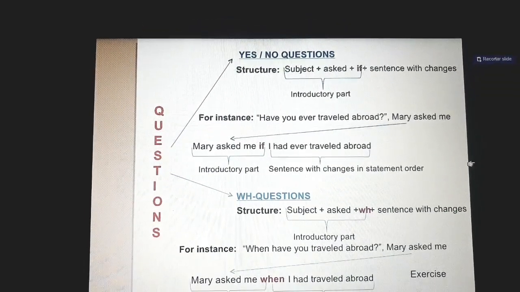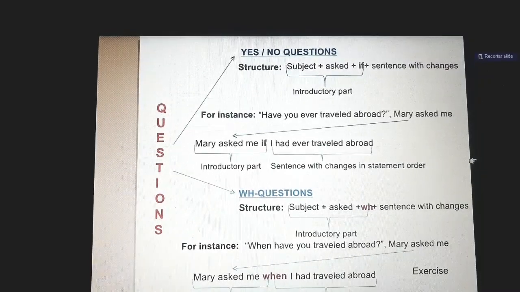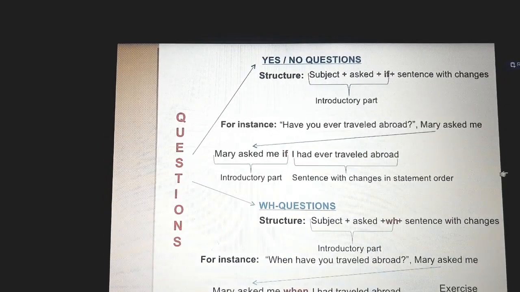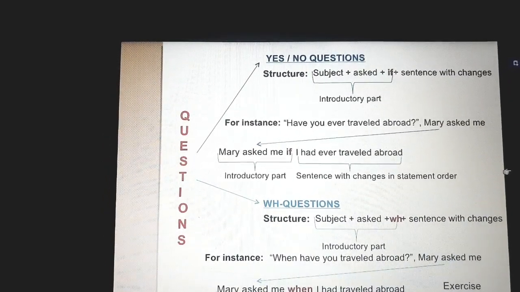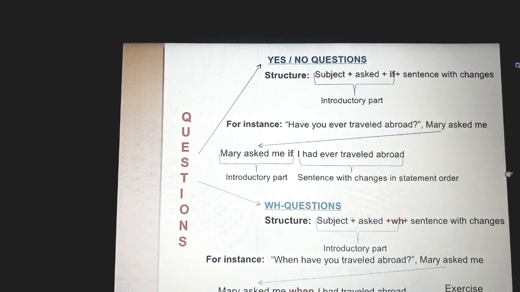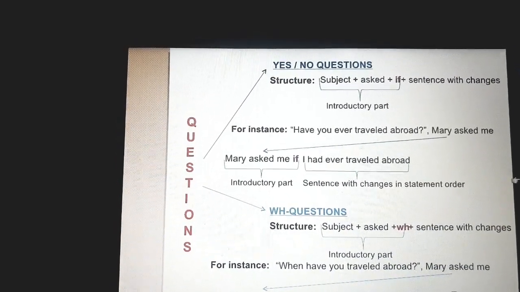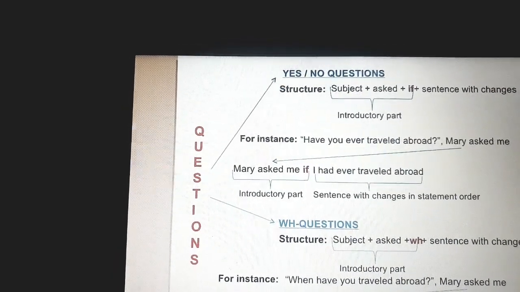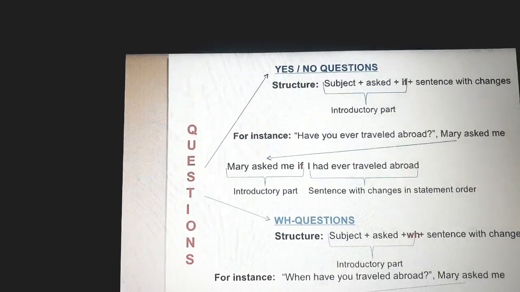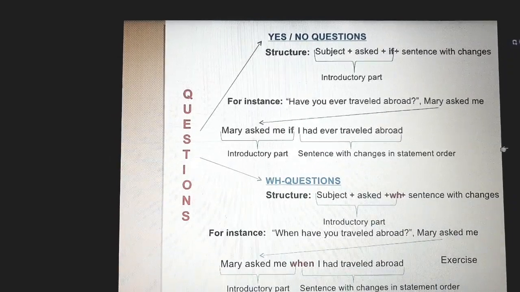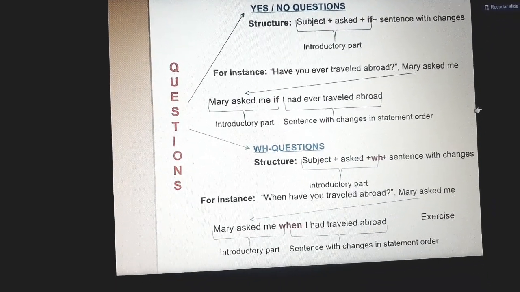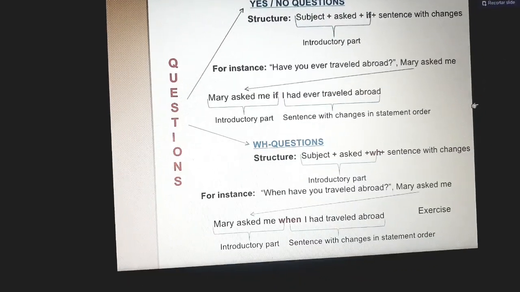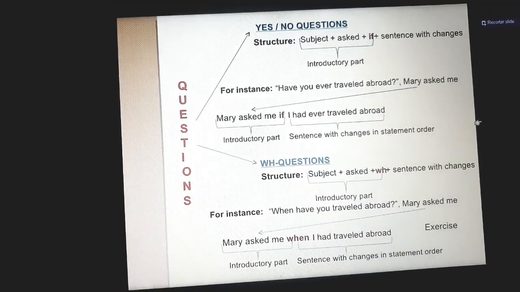Here is our lesson for today. Questions. Okay. What do you mean by the word question? In Arabic, it means سؤال. In English, it is a group of words that we use to make a question and ask someone something, when I want to ask you about something. And in reported speech, we are going to talk about two types of these questions. The first type is yes and no question, and the second type is WH question. I'm sorry if my definition wasn't that good, but I tried my best.